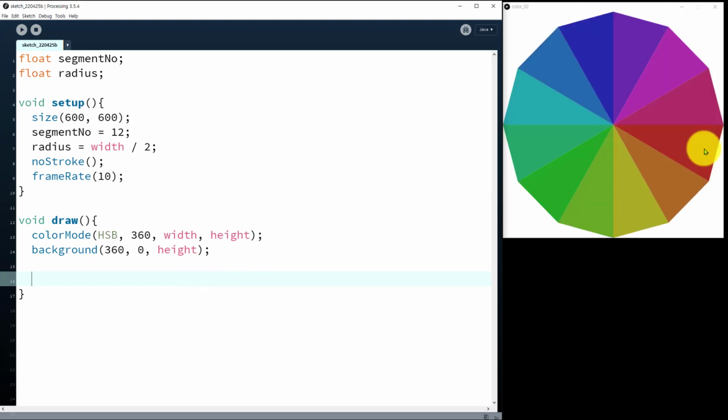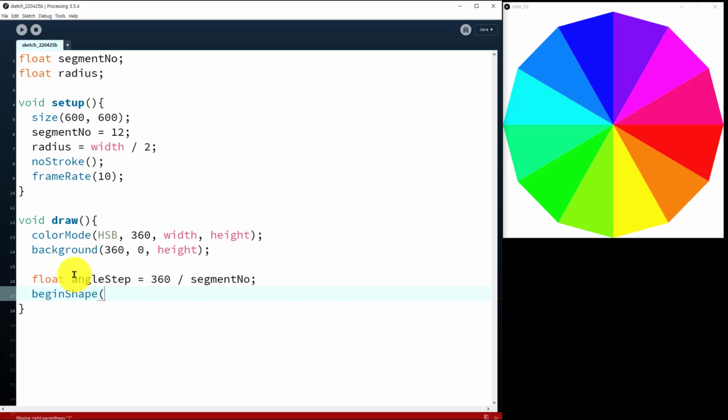So to make 12 segments, you have to calculate the degree of each segment, right? So let's declare one variable, a kind of float, and let's say that's angleStep. So the 360 number will be the degree of each segment, right? And beginShape with TRIANGLE_FAN.